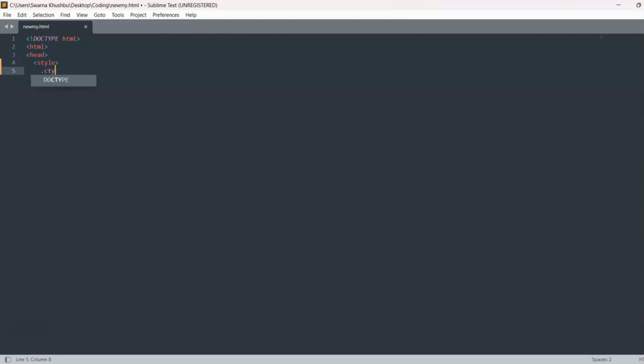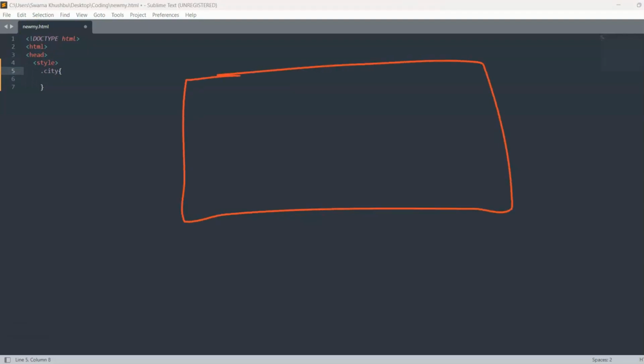Let's say I have three cities. So dot city I am writing and I'm styling it. I'm providing styling as in, I have three city names and I have their capital, let's say. After that I am styling it like it should display something like this: this is our web page, a complete web page, and then there should be a first block, inside which, suppose the name of the city is London.